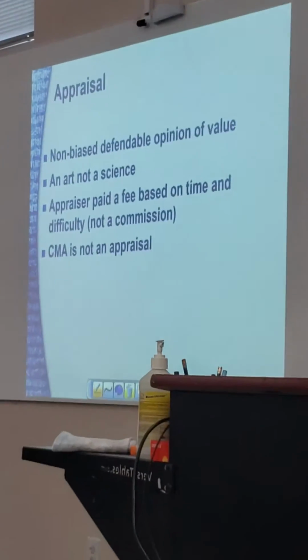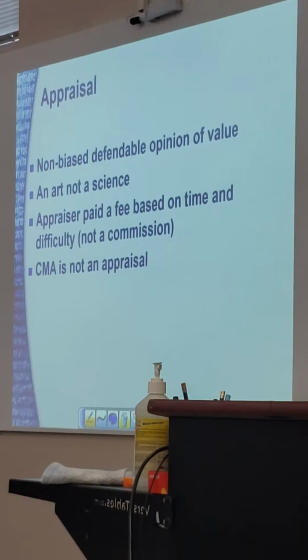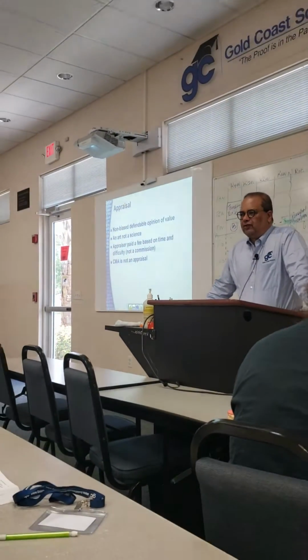It's the appraiser's opinion of value, and it is a written opinion that the appraiser gives in order to justify the value of the property. A comparative market analysis, which the licensee prepares, is also an opinion of value, but it doesn't have a standard. We don't put any standards to the comparative market analysis, therefore we cannot call it an appraisal. It doesn't have the USPAP standard, and we are biased when we do provide that value. So there are basic differences between the two opinions of value.